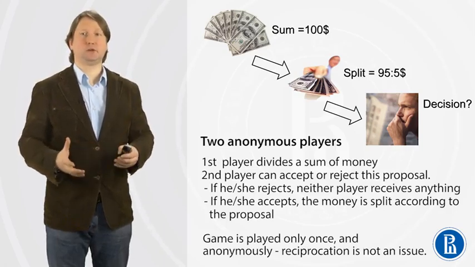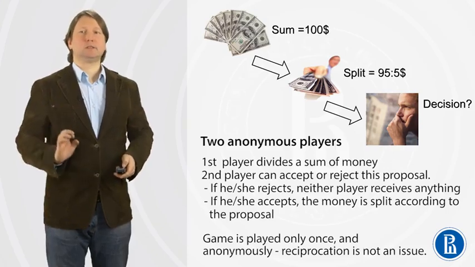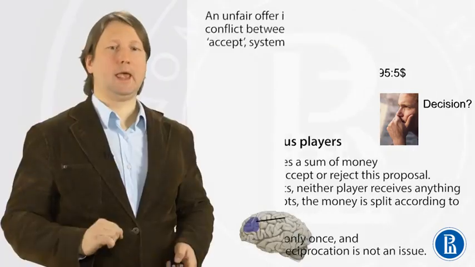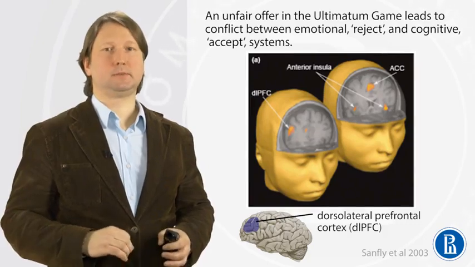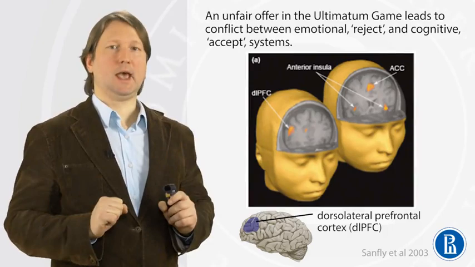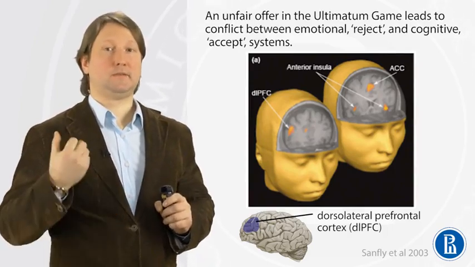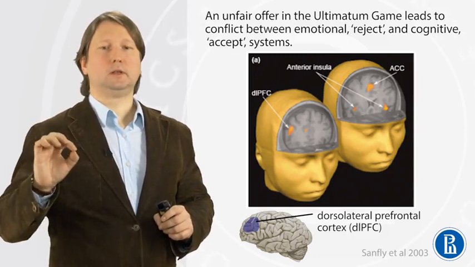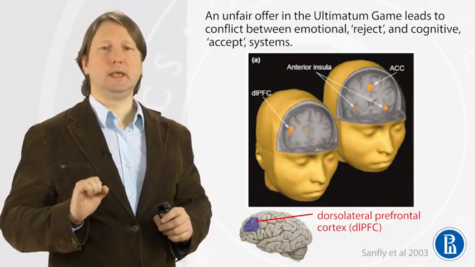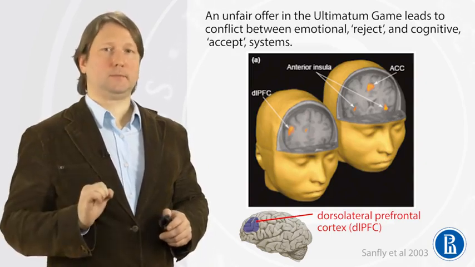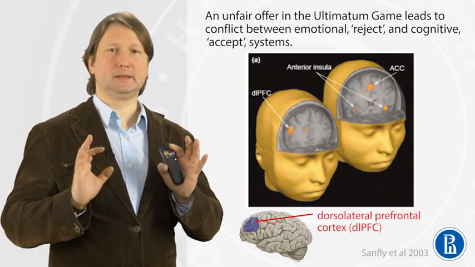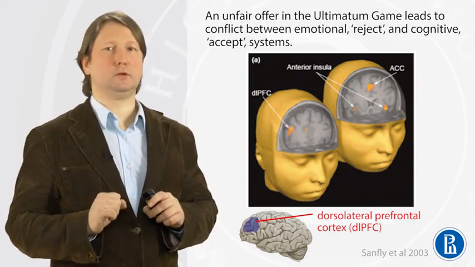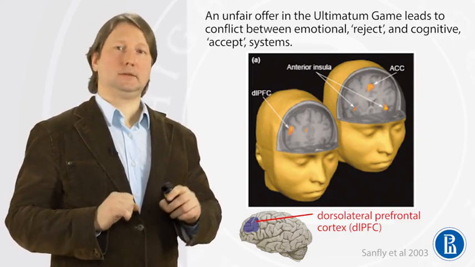So people behave irrationally. So neuroeconomists suggested taking a look at what happens in the brain when we get these unfair offers. And Alan conducted a very interesting experiment. Here you see brain activity when subjects face unfair offers. You see different activities. Let's focus now on the dorsolateral prefrontal cortex, DLPFC, and on the anterior insular cortex. In neuroeconomics, we will meet these brain areas quite often. We will discuss the functional role of these areas in detail in the next lectures.